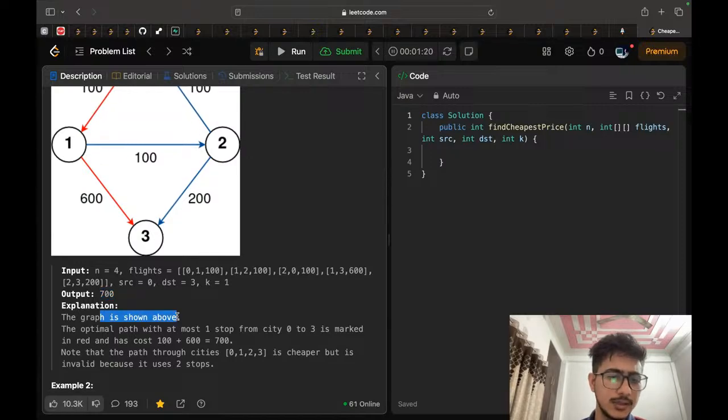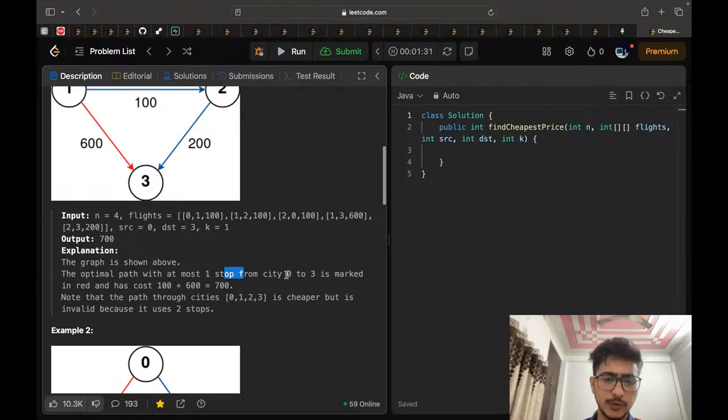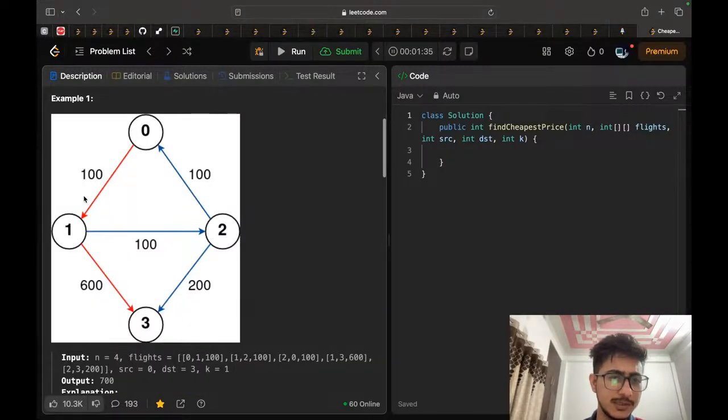The graph shown above has the optimal path with at most one stop. K is basically 1, so at most one stop from city 0 to 3 is marked in red. This path is marked in red where we have one stop, from source 0 to destination 3, with at most one node in between.